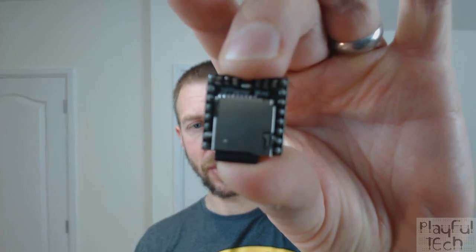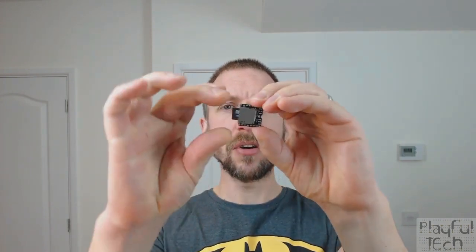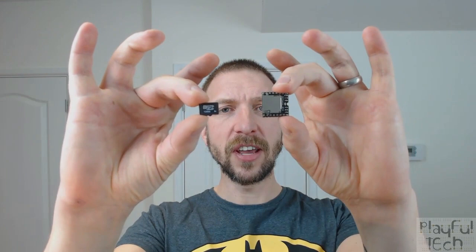Okay, so I think you get the idea. Let me now just talk through some of the main components which I'm using in this project. And the first one is this DFPlayer Mini module there. So these only cost a couple of dollars. You can get them very easily on the internet. And they have a micro SD card, which is inserted in there.